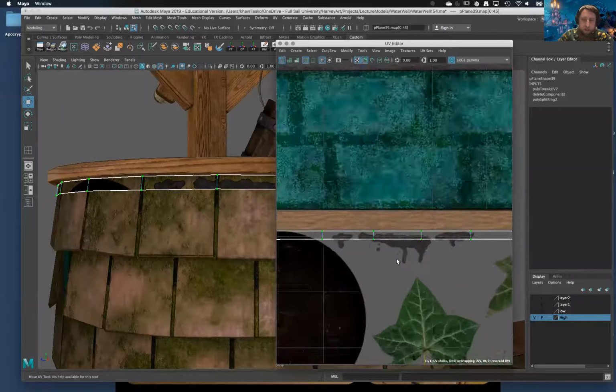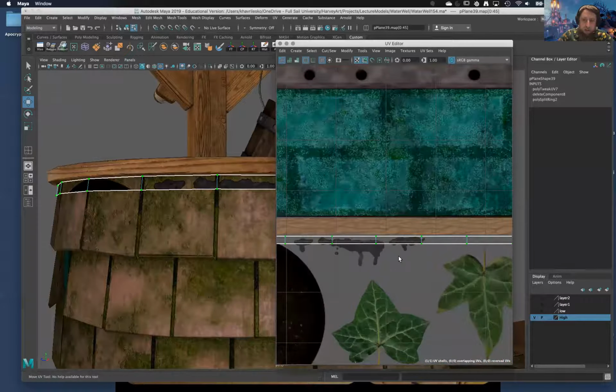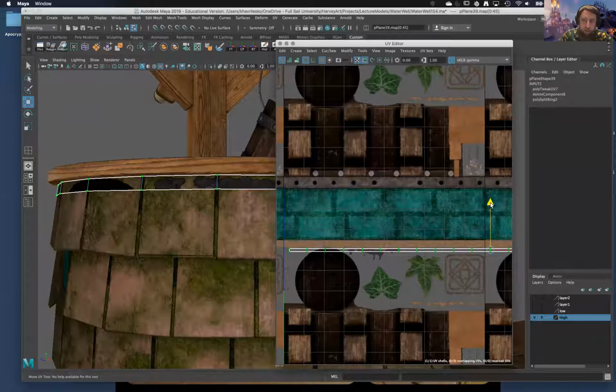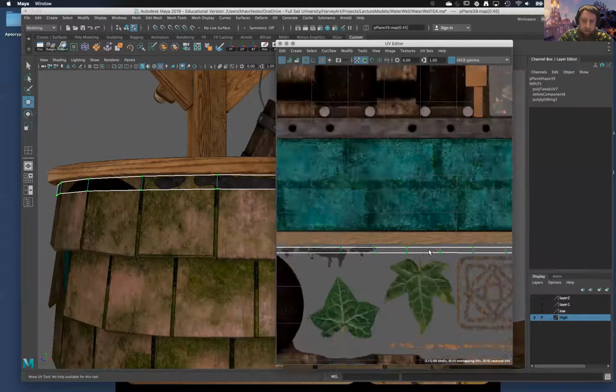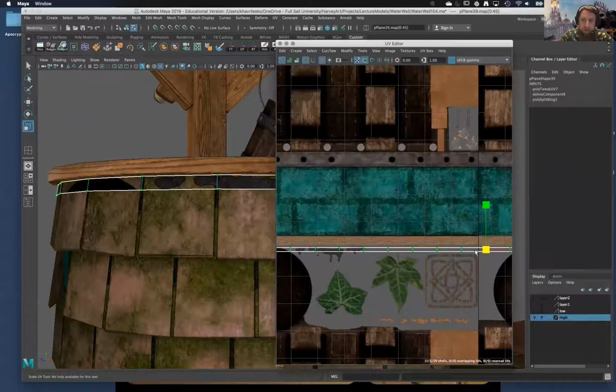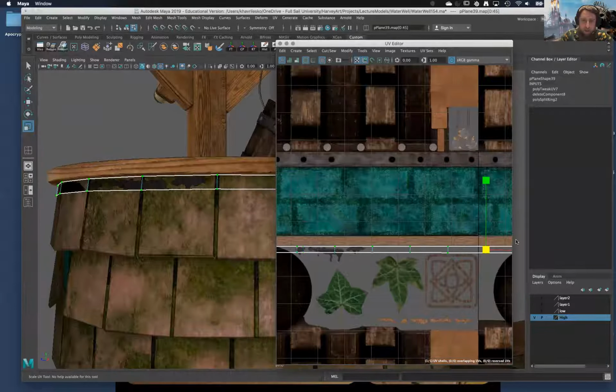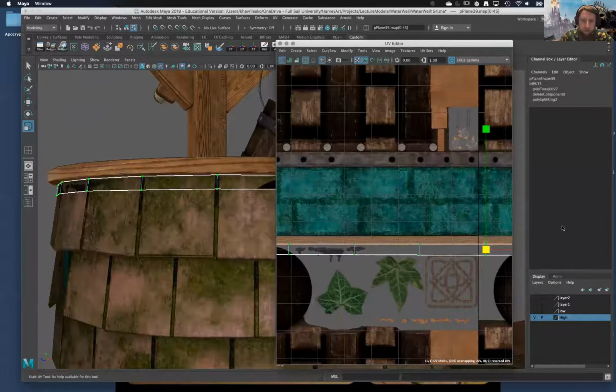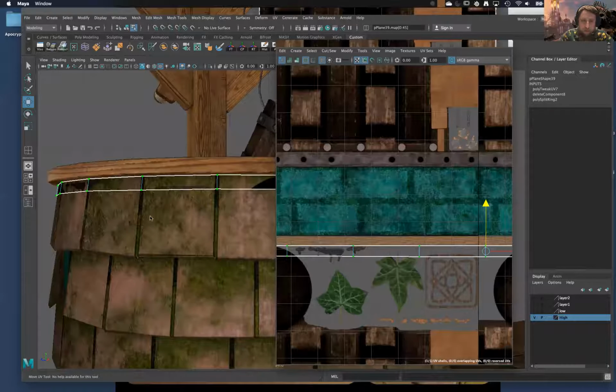I can guarantee you though, it takes just as much time to set up a trim or a decal for Unreal. My scale is off, so I need to scale this thing up a lot more. So I'm getting some good scale on this.